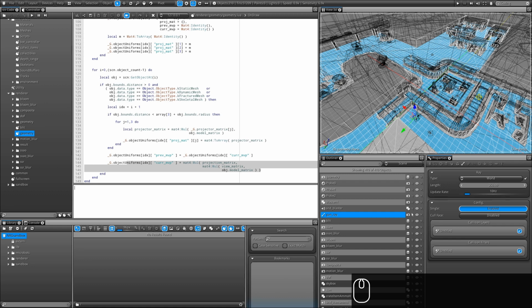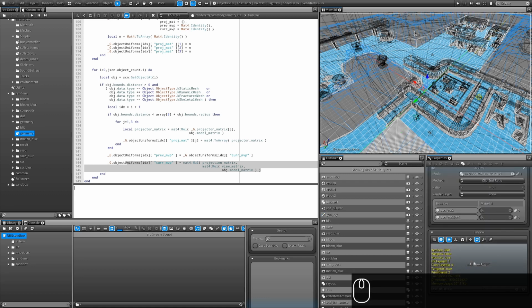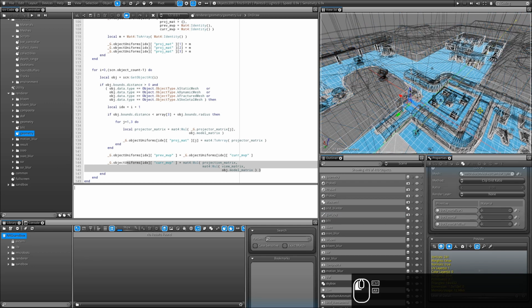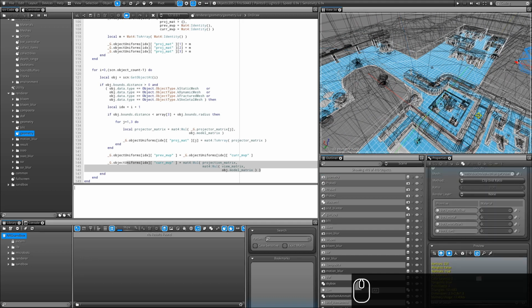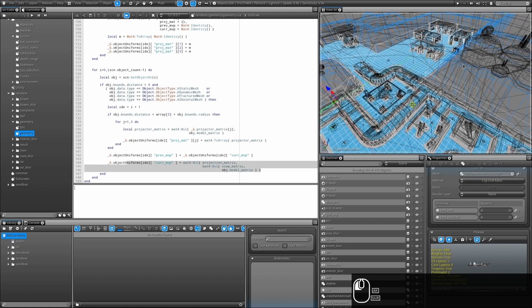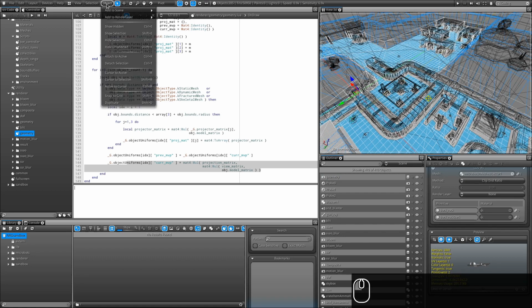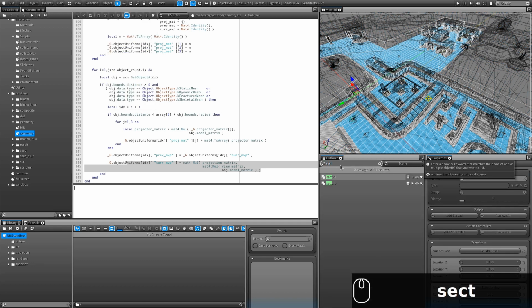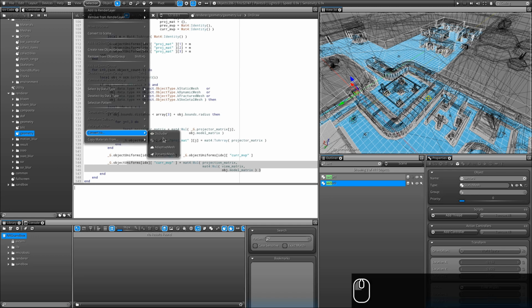What we can do is use occlusion. Occlusion is a relatively cheap and very effective way of culling extra objects on screen. To do that, I am going to select my sector here, which is basically my terrain. And I am going to create a copy of that terrain. So I'm going to go under Object and Duplicate. I am going to type Sector, so my duplicate is Sector 0. With Sector 0 selected, I'm going to go under Selection, Convert to an Occluder.